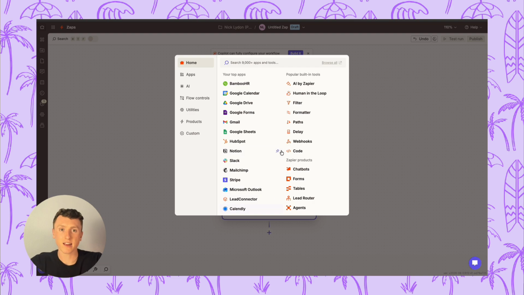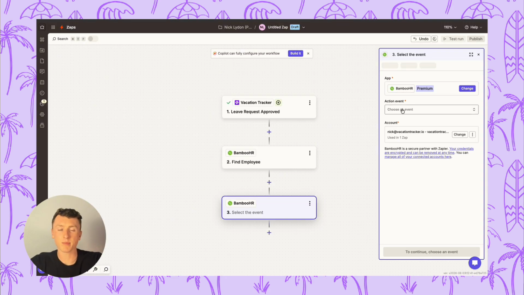Now, some of the information I'll put in here is specific to our account. So you're not going to be able to just copy and paste blindly what I'm putting in for all of them. Some of them you can. But one thing that you can do is use Claude or ChatGPT to help you set this up for yourself. So you can take screenshots of your screen and ask it what you're doing wrong, if anything's going wrong, or if you're getting errors. So instead of rage quitting, because this can be a little complicated, make sure that you just lean on that AI because it will help.